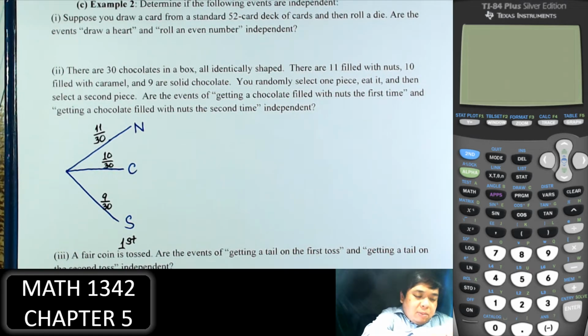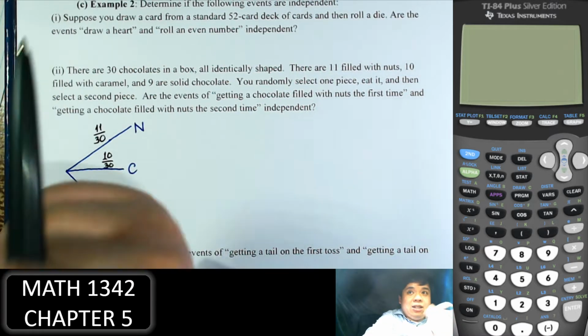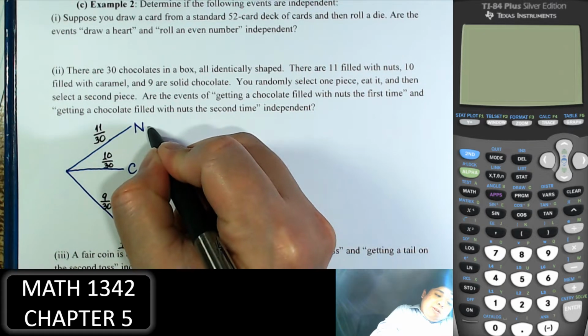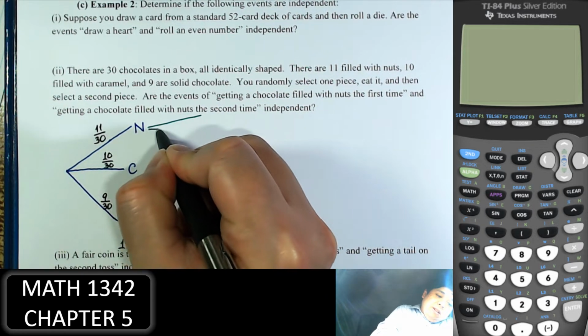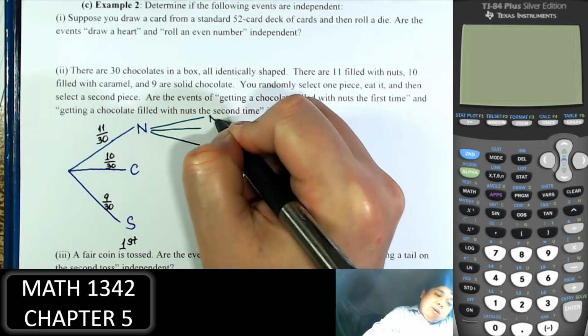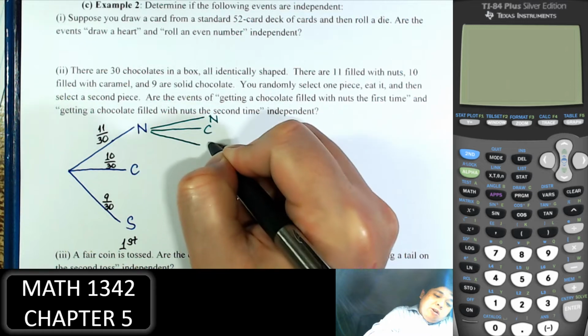Next, when you select one of them, eat it, and then we do that again for the second time. For the second time this may be nut, caramel or solid.